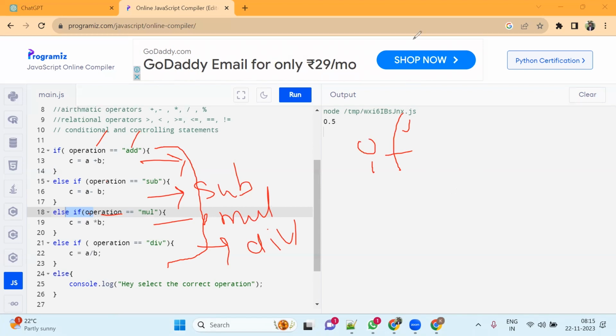Now this is one kind of another if statement we have seen. Now we'll see one more type of condition.